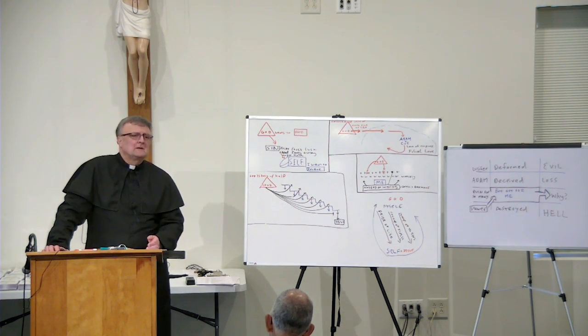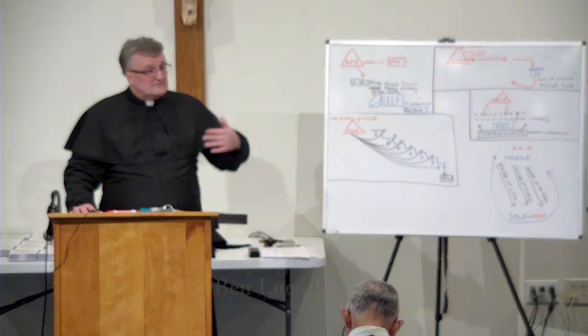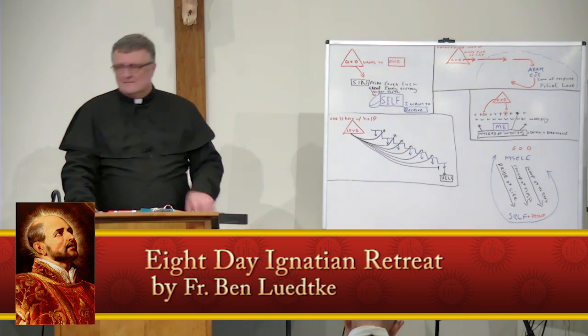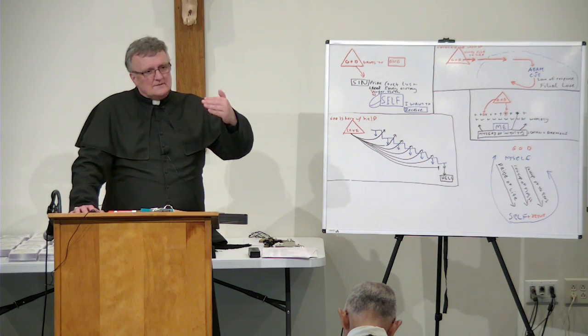Temporal punishment due to sin. Every time we sin, we cause a disharmony in creation, and that has to be repaired. If it isn't, society, mankind, becomes more broken. And so we have to repair it. Now, the best way to repair it is to fall madly in love with Christ, because remember, he's there when you were sinning. He can undo the damage. Sometimes it's by dedicating your life, volunteering, giving alms, all these different ways of diminishing the temporal punishment due to sin.